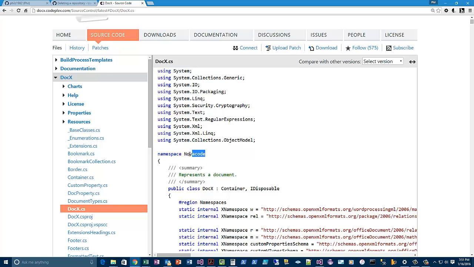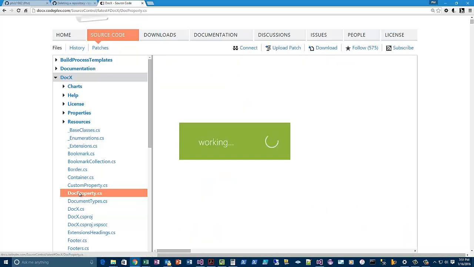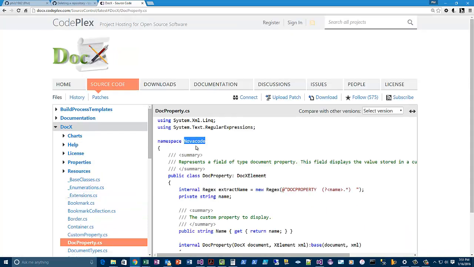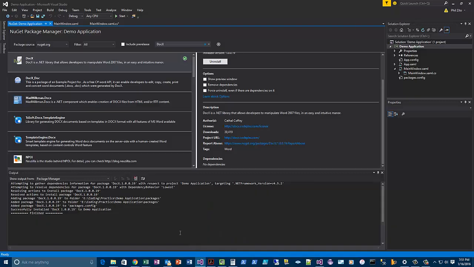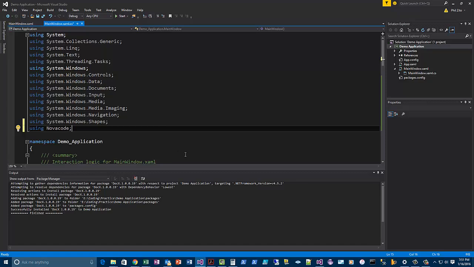Under this namespace are several different classes, right? We see docx class, it's inheriting a couple different things. We see the docx property. It's also using the same Nova code namespace. So from that, I know that I am going to call the Nova code namespace using Nova code.